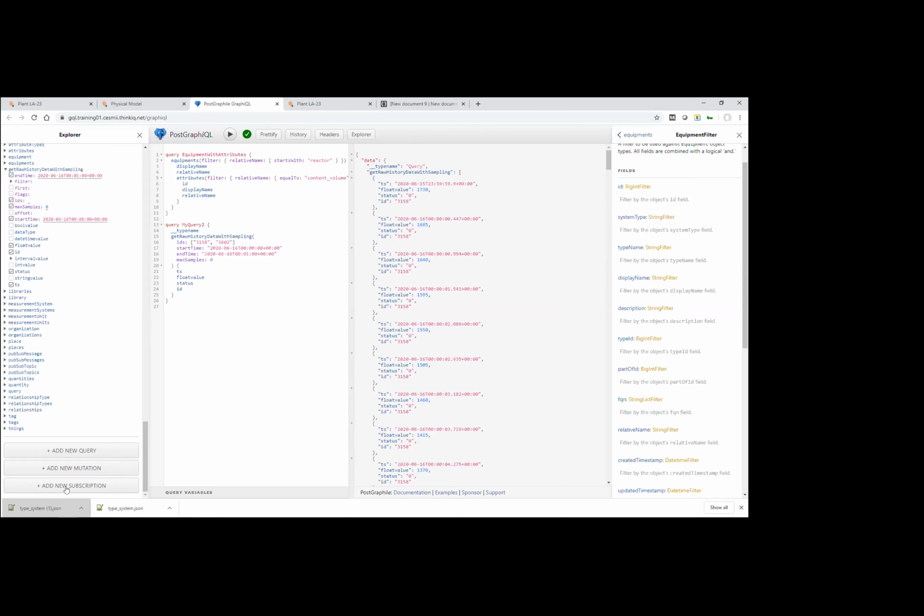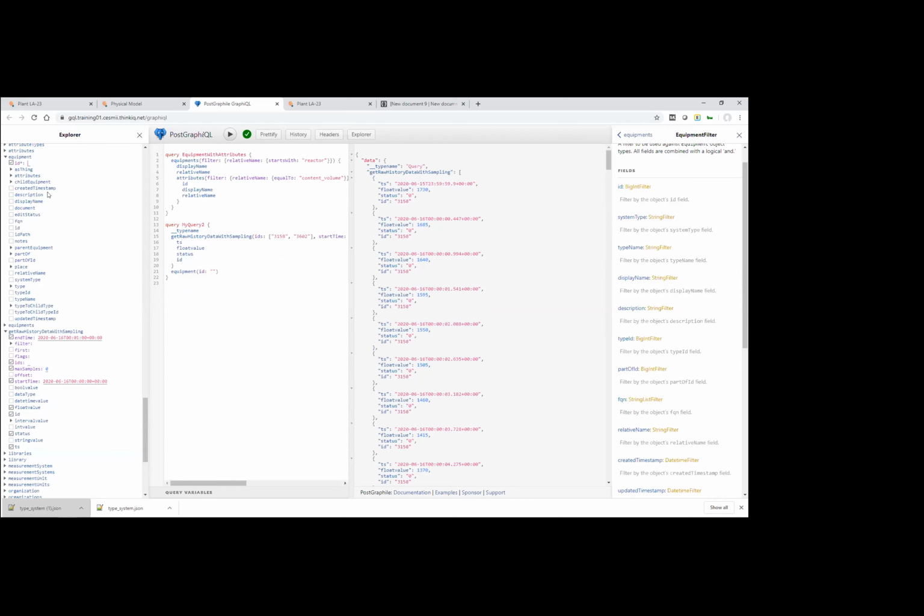All right. Next one is there are singular and plural versions of most of the tables and collections. This is one of the ways that, if I go into equipment, I would typically specify a single ID, and that would give me that single piece of equipment as one object, whereas equipment is a list. There's very little other difference between them. You can do everything in a list. You can do it in a single ID. This will only return a single one. It's like returning a single row in a database.